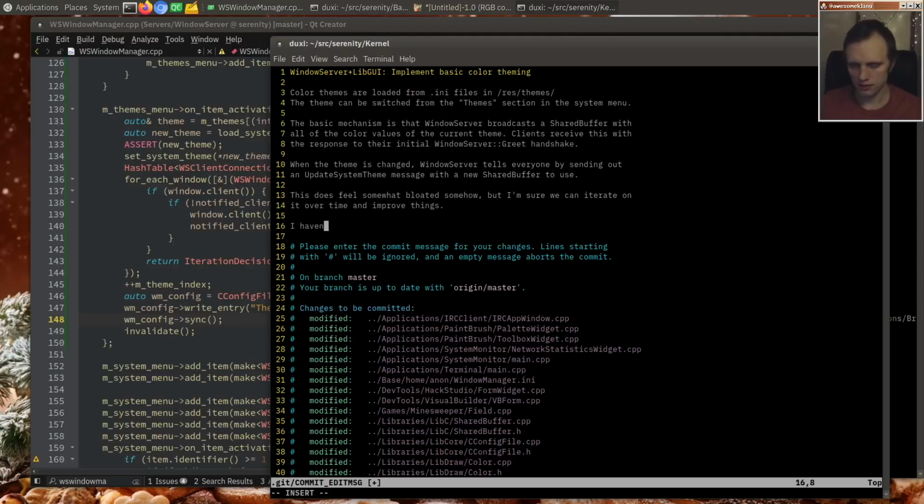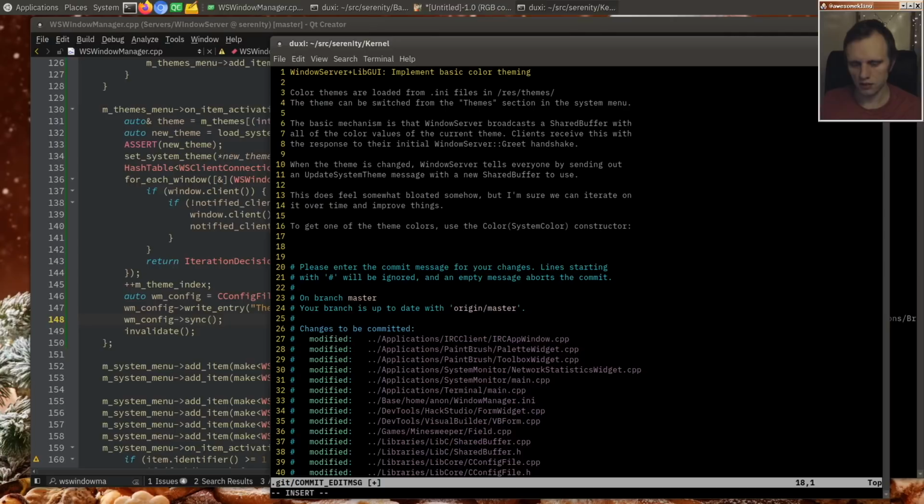I have converted a lot of code to get one of the theme colors, using the color system color constructor. Painter fill rect system color, color highlight.